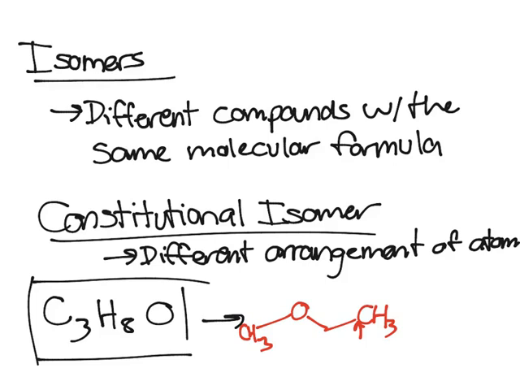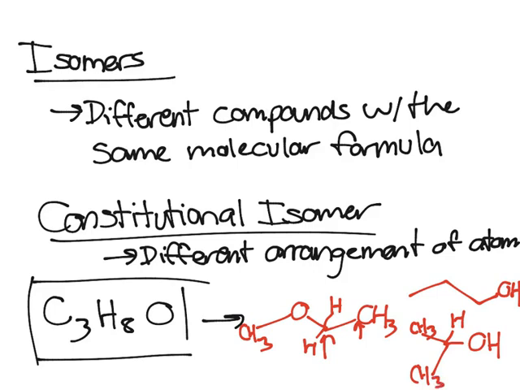And another way to draw it would be like this. And then one more way would be like this. And as you can see, they all have 3 carbons, 8 hydrogens, and 1 oxygen. And remember, at those points, there are 2 implied hydrogens. And so 1 implied hydrogen there, and that would be a CH3, CH3, and then 2 implied hydrogens there, and so on. I'm not going to draw the rest.